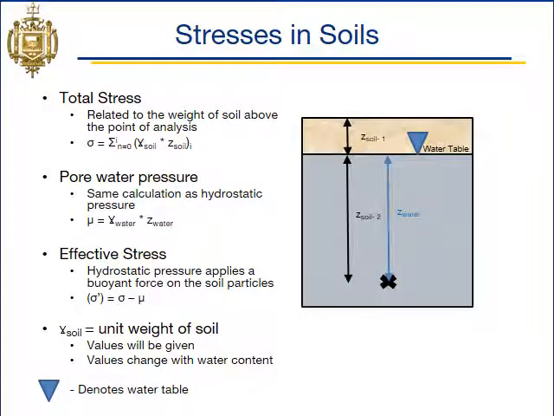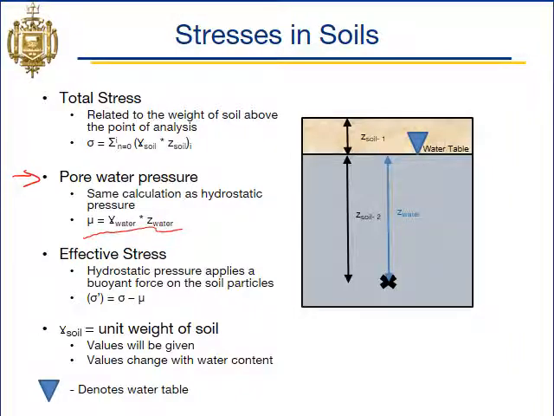All right, so now we're going to figure out how to calculate total stress, pore water pressure, and effective stress. We'll start with the easy one. We'll start with pore water pressure because we've already seen this before. Pore water pressure is the same calculation as hydrostatic pressure, which we covered in the Archimedes lecture. So we know that hydrostatic pressure is equal to the depth below the top of the water times unit weight of the water, right?